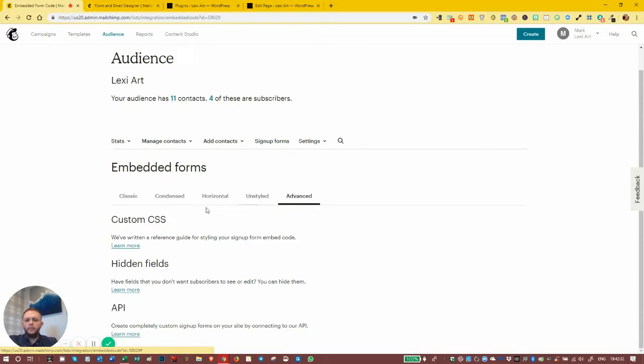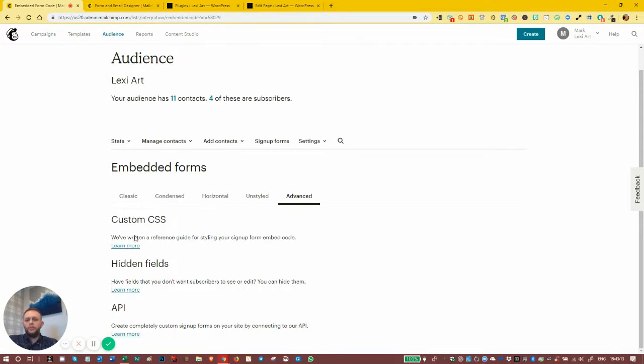And then advanced forms, we've got ones where we can do custom CSS, you know, for styling your sign up form a bit better. So if you want to learn about that, I'm not a coder, I don't teach much CSS. Any CSS knowledge I've got, I have to rely on the internet to work it out. And I never really do that because there's better ways of doing it through your website. If you do use WordPress, which I do for very different reasons, it's a lot easier to customize things. The platform offers so many more different options, which makes my life so much easier.